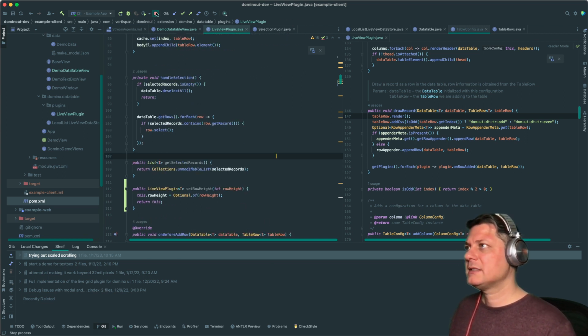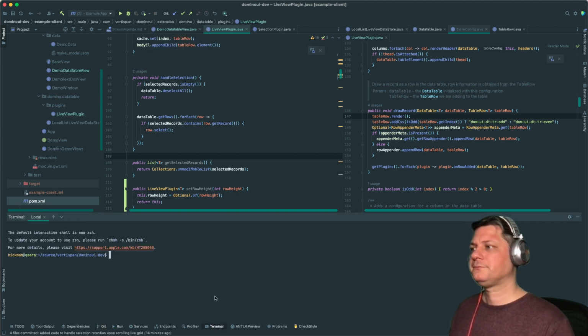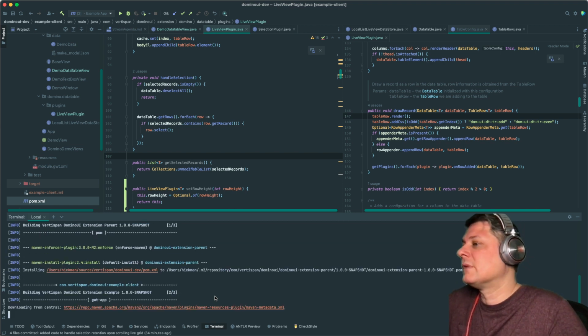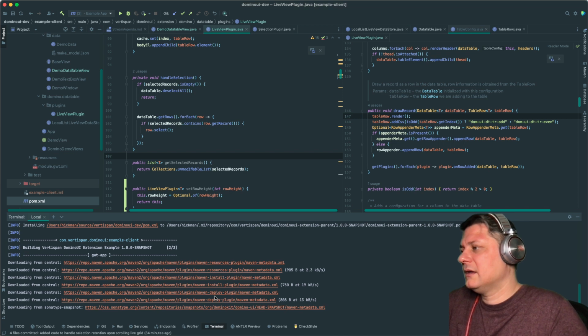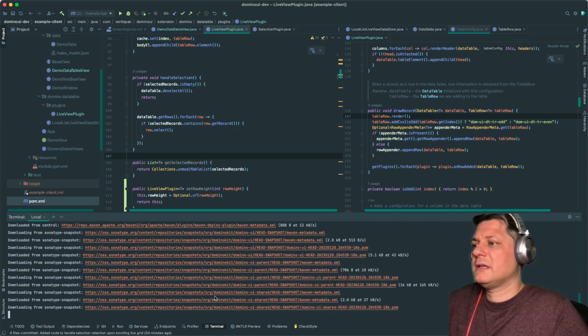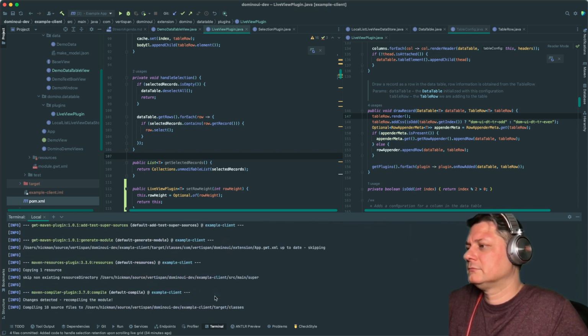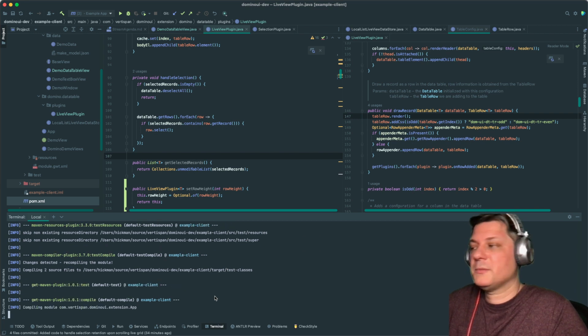And Ahmad said that there is a new snapshot available. So I am going to run Maven -U with the Sonatype snapshots profile, install. I think that's right. I used a separate Maven profile so that I can not always pull from Sonatype snapshots. Not a big fan of pulling from snapshots.